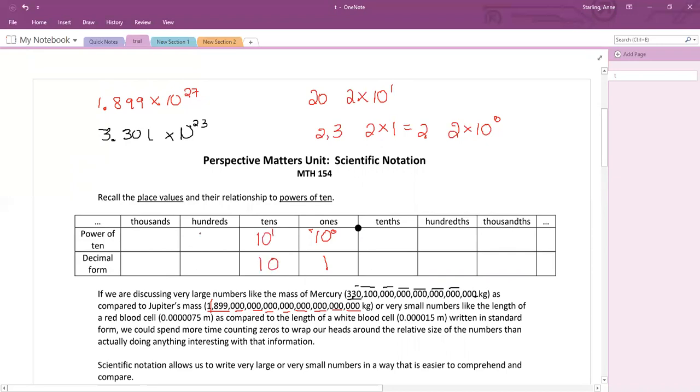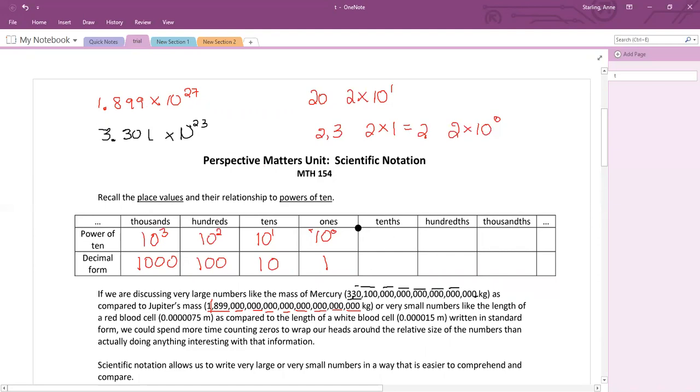And then we keep going. 10 squared means 10 times 10, so that's 100. And if you want to write 1,000, there are 3 zeros, so 10 to the 3rd: 1, 2, 3. Now going backwards, think of these also as moving decimals. You're moving your decimal that many places to make a bigger number. So if I have 10 to the 27th, I'm moving it 1, 2, 3, all the way down. For decimal places, though, we're moving the decimal the other way.